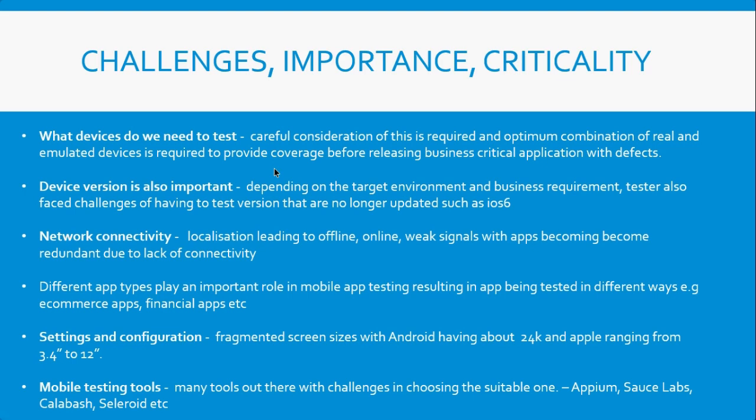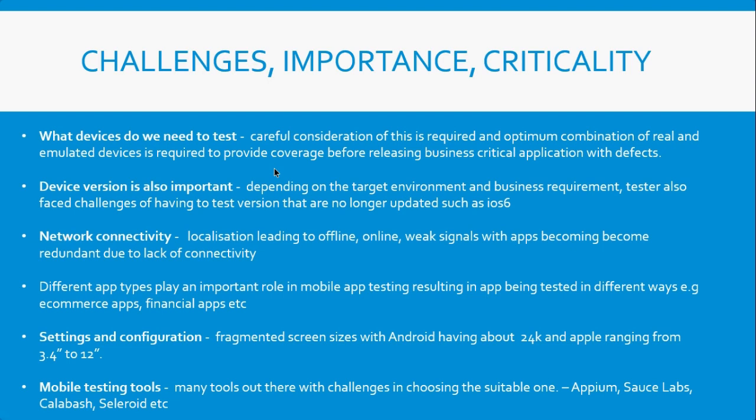a good combination of real and emulated devices to provide good test coverage and also to ensure that your application works properly, without defects, on these devices. Another thing that you also need to look at is that the device version is also important. Depending on the target environment and business requirements, you are faced with the question of which device version is important, or which device version is supported or no longer supported, and all that. Network connectivity is also an issue.